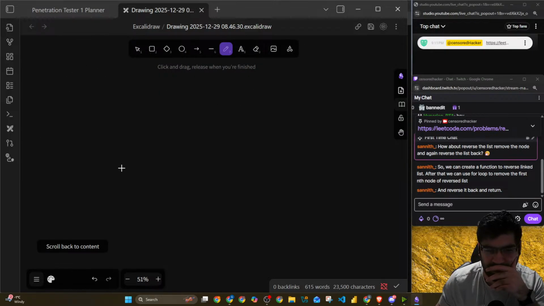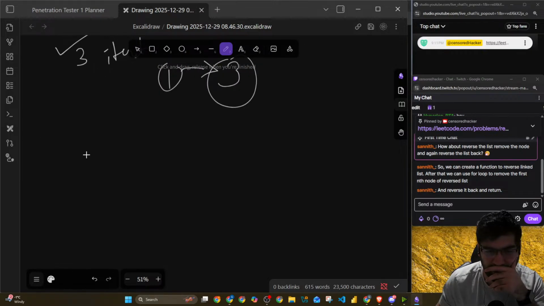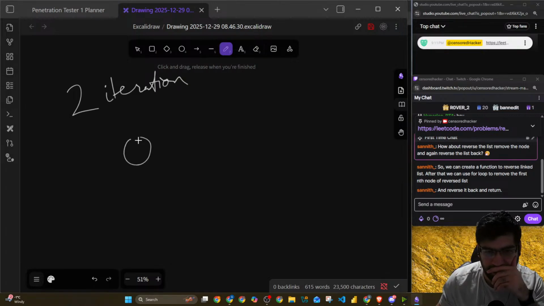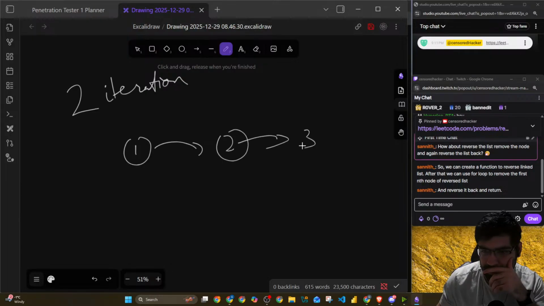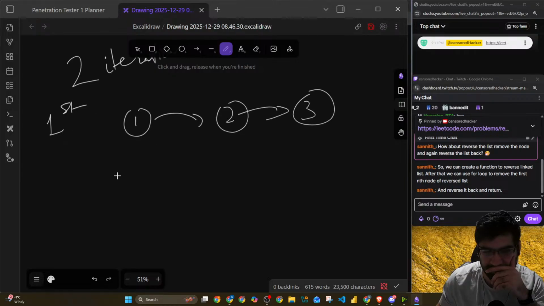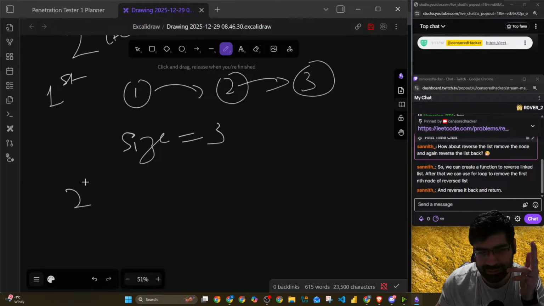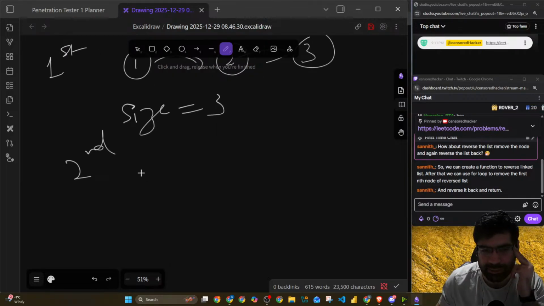How I'm trying to do it in 2 iterations is I will get the size first. Let's say size is 3. And then I know n.